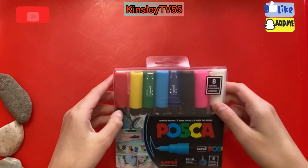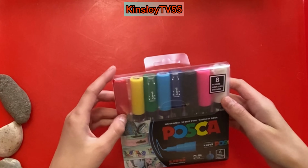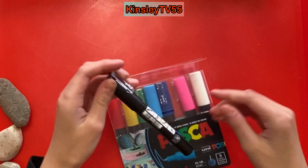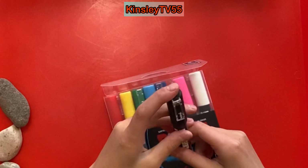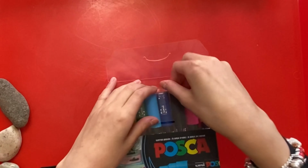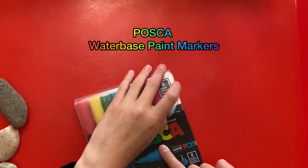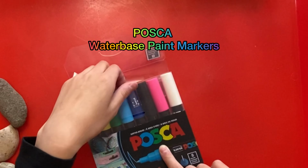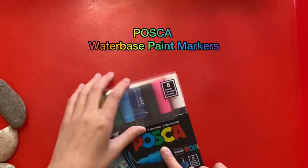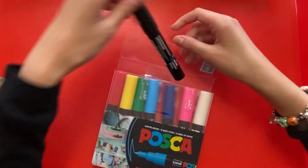Dog painting. And these are the colors I'm going to be using to paint the rocks. As you can see, they're mostly paint colors that I can be using. Their brand is Waterbase markers, and they're also POSCA. Today, I'm gonna start with the color black.